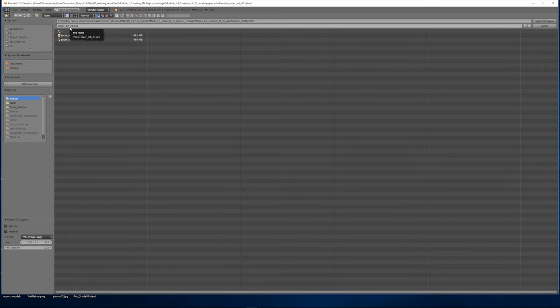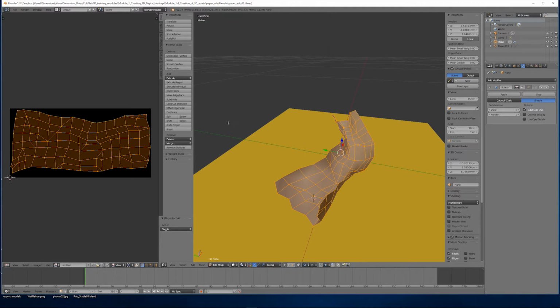Now we export our UV layout so that we can brush on it in Photoshop, for example. So create a folder textures. Let's save this UV. 1024 by 512 resolution is enough. We don't need more. It's a small object.